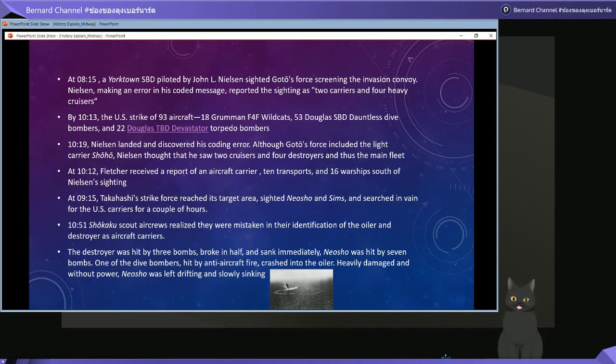They launched 93 aircraft. Well, in the game Battle Station Midway, we may find that we can launch only 12 planes, but in reality, they send a lot of planes. They send the planes and let the wingmen group up in the sky, and after they have the signal to go, they launch in droves, in huge numbers. Okay.